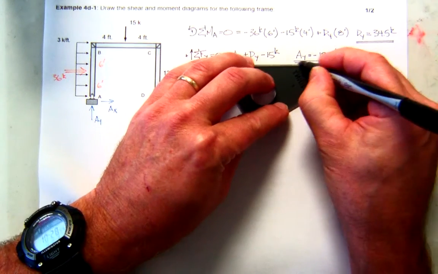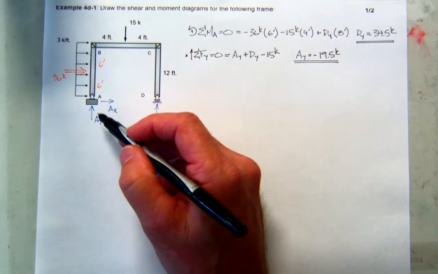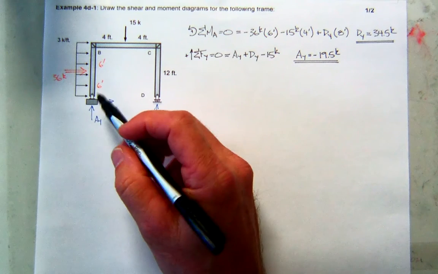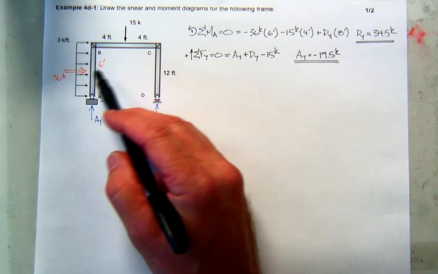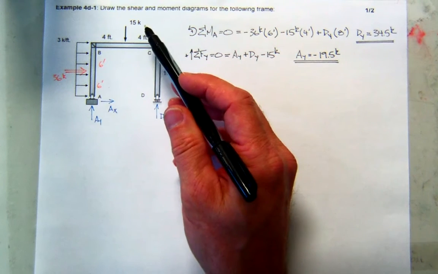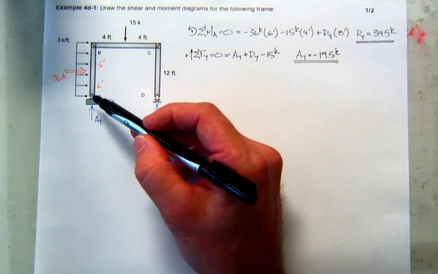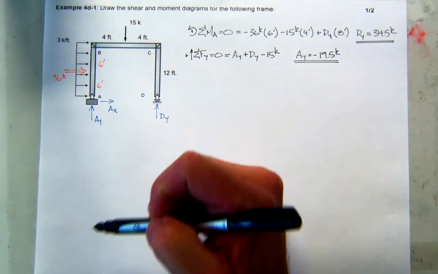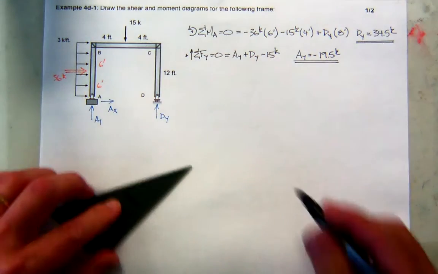We talked about one of these earlier. It's not uncommon that this edge you want to have to pull down. That's a pretty big force. It's maybe like a wind load, and it's going to try to lift your building up. So your foundation is going to have to try to hold it down. Okay, and then one more.